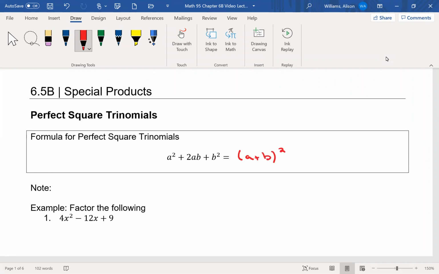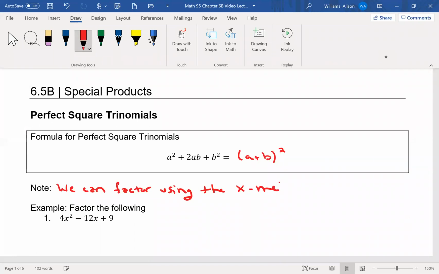Now that's nice. But I want to note something, and that is because we're talking about a trinomial, and hopefully you see this first example here, that's something that we know how to factor using the x method. And in fact, I'm going to use the x method to factor rather than actually try to work this formula out. So note, we can factor using the x method.